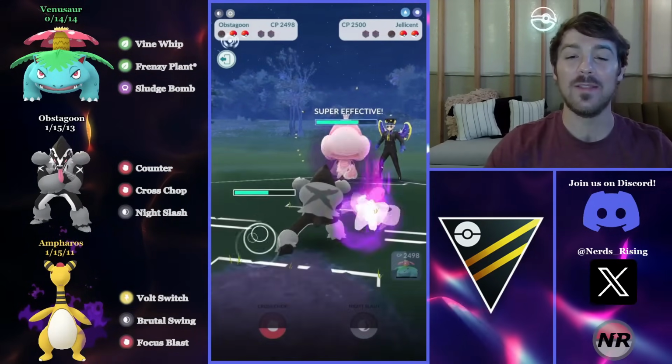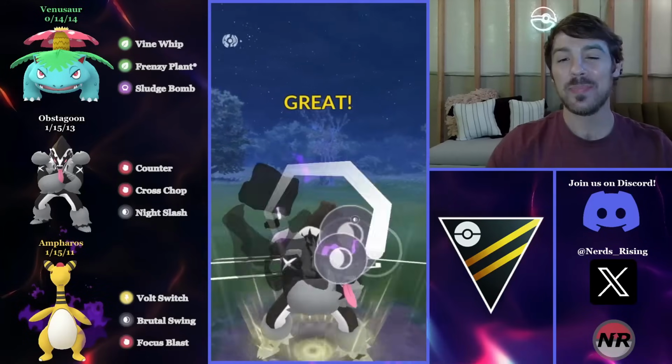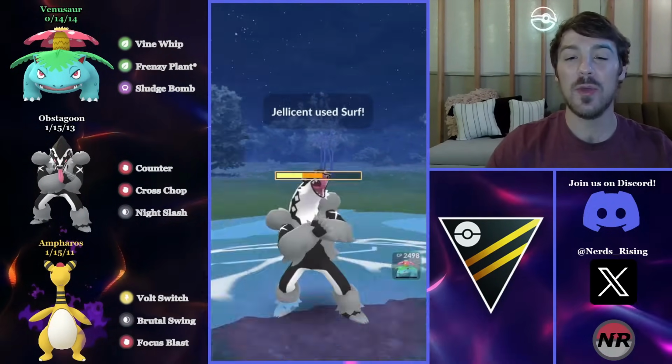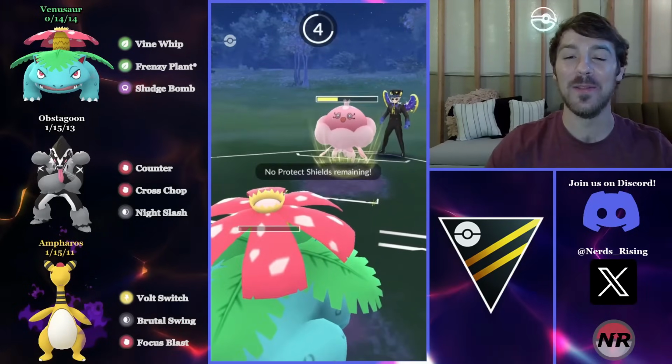That Dragonite did get a lot of chip damage on us with those Dragon Breaths, so we're already probably in, I would say, 3 Surf range, and we are out of shields now. So this is going to be a very close endgame, but fortunately, even though I wasn't able to save enough energy for a move on the Venusaur, I do have enough health to make the catch.